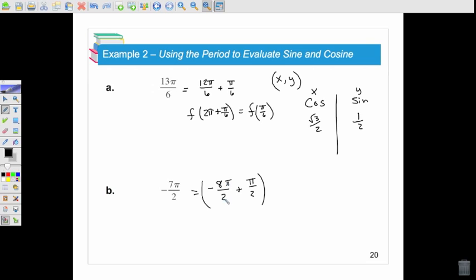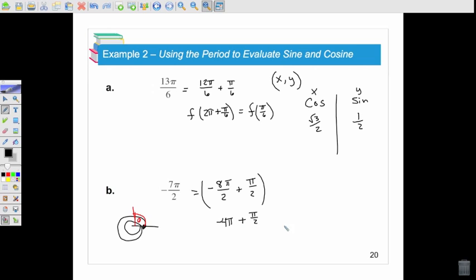But what is negative 8 pi over 2? Why do you think I chose to do that? Well, I chose that because this ends up being negative 4 pi. And that is the same thing as saying, let's go in the negative direction twice around the circle. Whoop, whoop, and you have done absolutely nothing. You are still at the initial point. But after that, now let's go in the positive direction, pi over 2. Now you have an angular value and a terminal side that's not on the initial. Cool. Plus pi over 2.